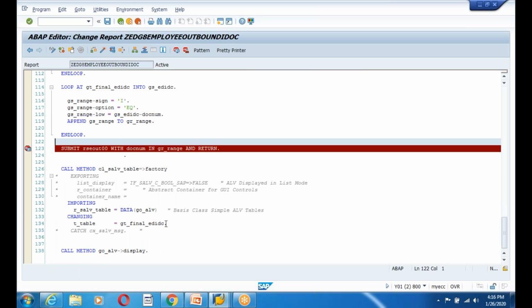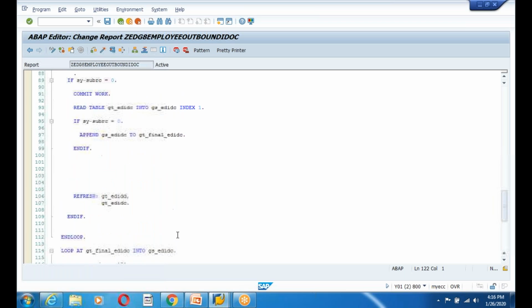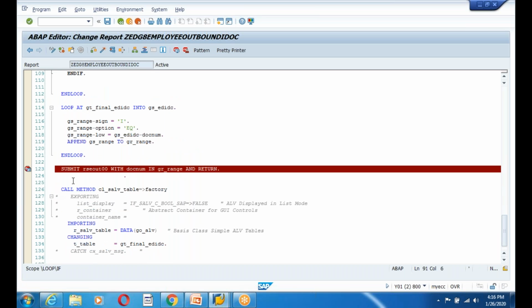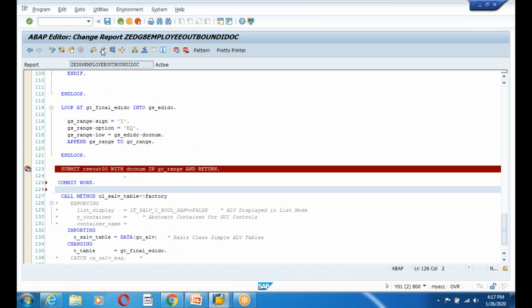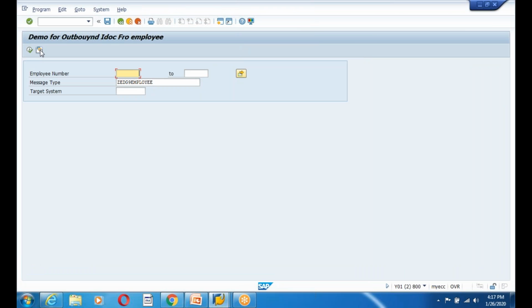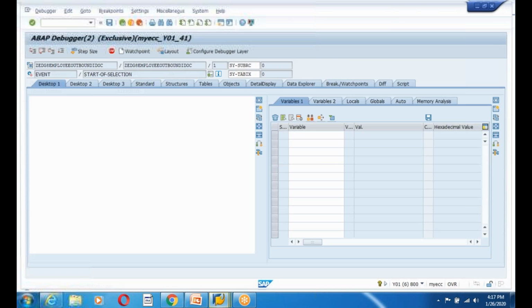What? If it is not receiving also, we'll execute. We'll generate IDocs.